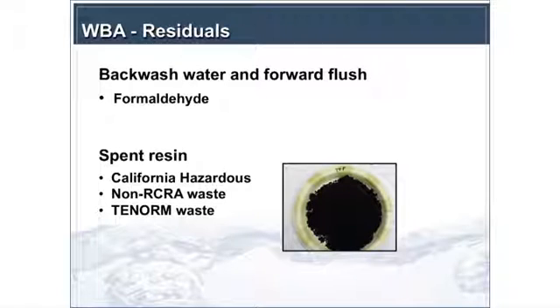The residuals are really one of the key drivers for the weak-based anion exchange resin. From an operational standpoint, it's a very easy technology to operate — minimal time compared to reduction coagulation filtration — but it does have significant issues associated with formaldehyde at startup. The spent resin is considered a California hazardous waste — a non-RCRA hazardous waste that passes the EPA TCLP test but fails the California wet test. If uranium is present in your water, as Glendale had at four picocuries per liter, the resin accumulates uranium and becomes a technologically enhanced naturally occurring radioactive material, or TENORM waste, which puts restrictions on which facilities can accept it — and could potentially reach the low-level radioactive waste classification.